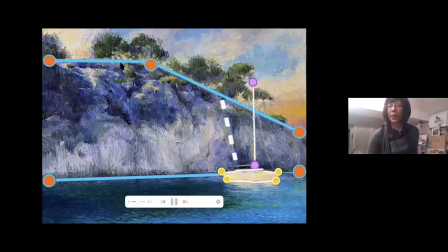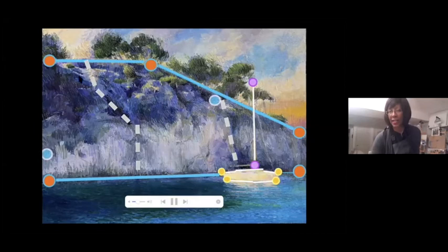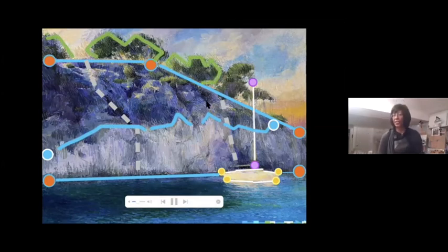Now I'm going inside the complex shape and finding more detail. It's almost as if my canvas is now this shape. Complex line. I'll spend some time getting this just right. And now detail, which is the trees on top. So, detail.